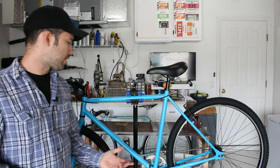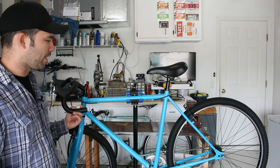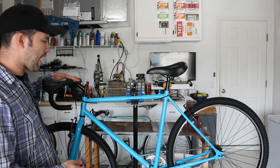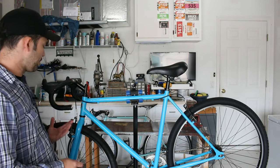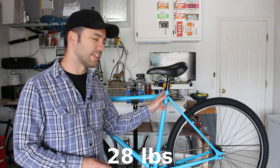All right, well, the build is complete, and honestly, I couldn't be happier with the way it turned out. I think looks-wise, it's extremely good-looking for a cheap Walmart bike. Functionality, I don't know that much, but I did take a spin around the block, and it rides really comfortably with these big tires and these high-up handlebars. I really like the way it rides, even a lot more than before I switched to the drop bars. It's pretty heavy. Weight-wise, it is 12.7 kilograms.